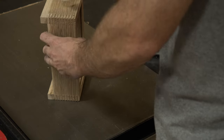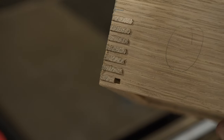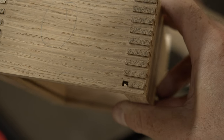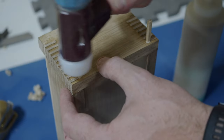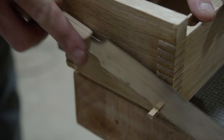I really struggled for a long time with how I was going to hide the box bottom. Once I make the dado, it's going to go through one of those tenons and there will be an exposed area — a gap in the tenons — and I was trying to figure out how to fix that. Ultimately I ended up just doing it and going with a plug. I made the dado, it went right through the tenons, and then I used some sapwood to highlight the plug rather than hide it.